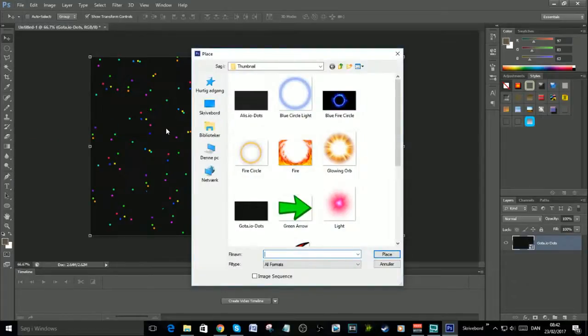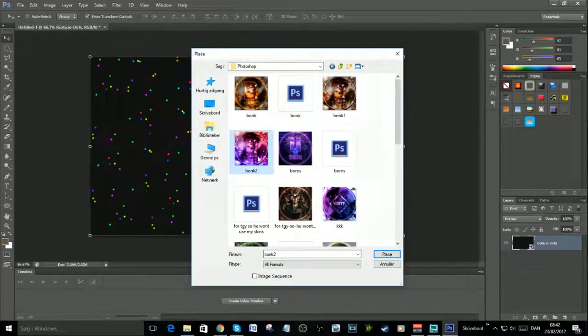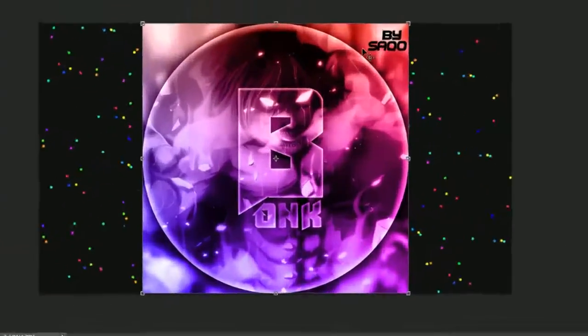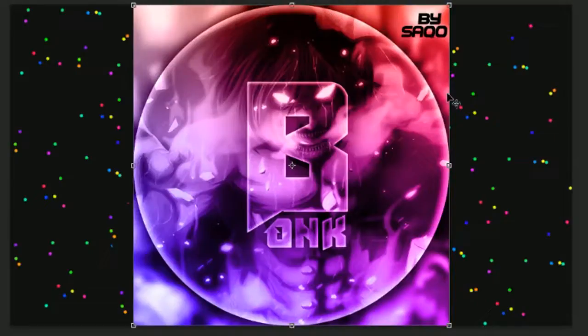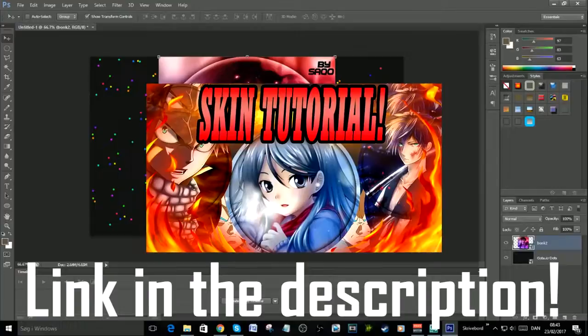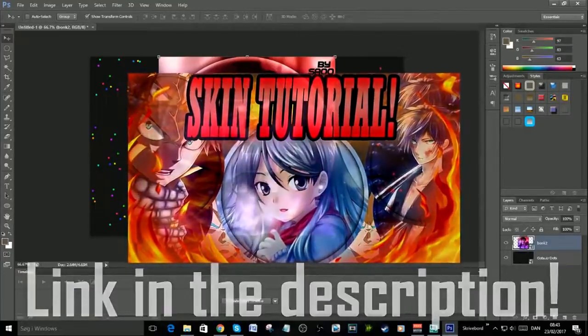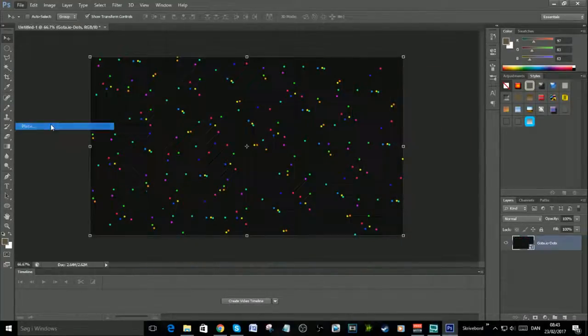And here it's very important that the skins are PNG, because I will just show you an example here. So for example, I have a skin here. Let's just try to put it in. Now you can see there's these. It's not a circle right now. You have to make it a circle in PNG. And you can check my skin tutorials where I show you how you make it a circle and not this box. But you just have to find a skin that's a PNG.